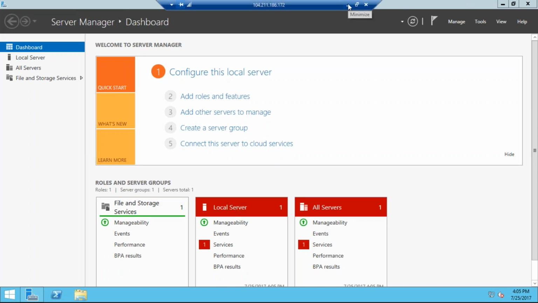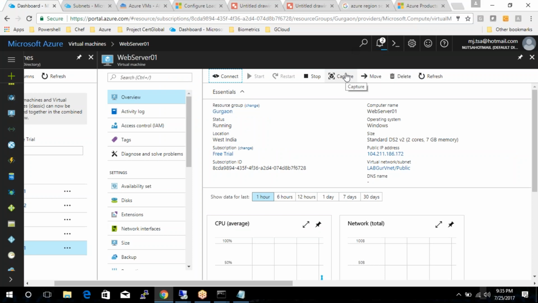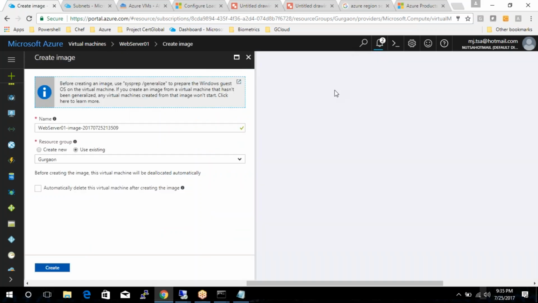Why do you say image? Is it a snapshot? Let's take a look at that. It says capture. It's an image. Look at that. It's an image. So you can deploy multiple images. An image created from that image won't start.